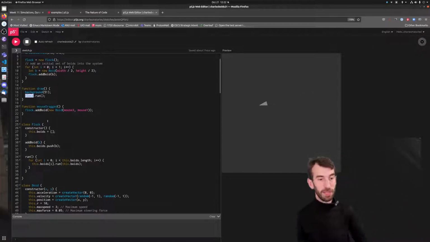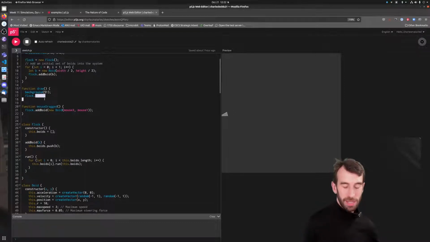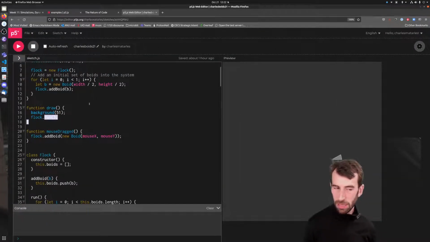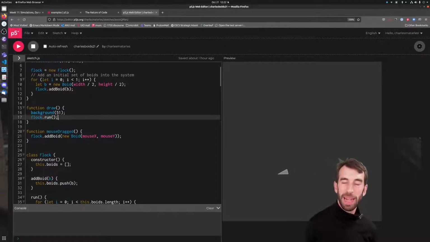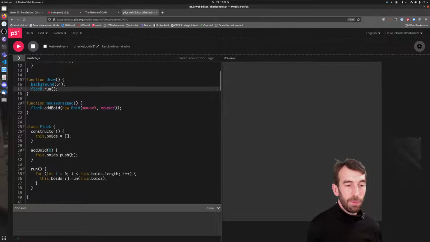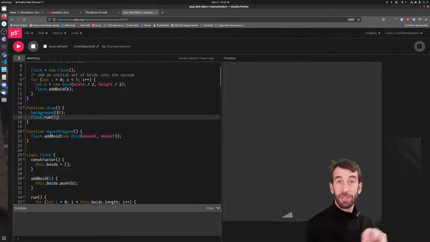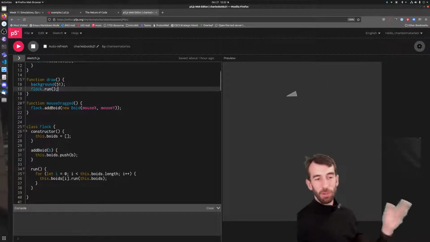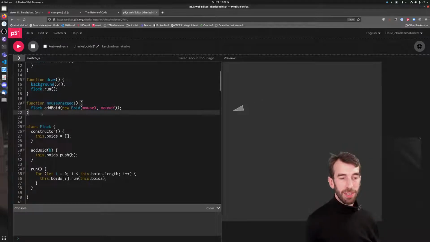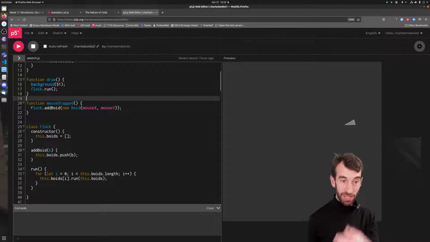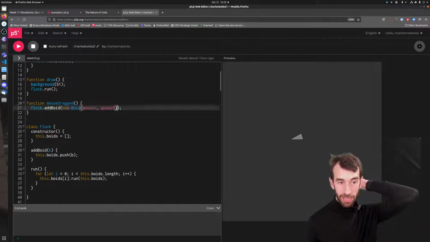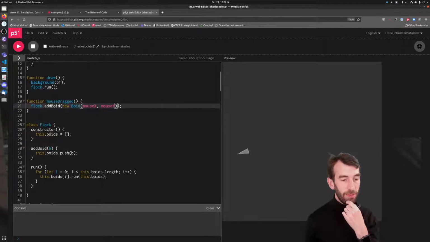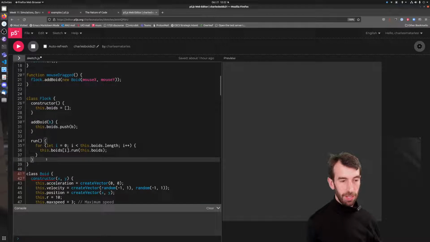So this is an example of this design pattern where we delegate the behaviors to an object. The flock object is going to know how to run itself. Whereas in other examples we've done, the draw function would have done all of the work. So in some sense we don't need the flock object that much. We could be doing this in draw, but it's just handy to have an object that can organize itself. The next function is the mouseDragged function, which, as we saw before, just adds Boids to this flock, using this typical way of constructing objects, which is cool. So let's have a look at this flock class, and maybe we can change that to being an object constructor style.